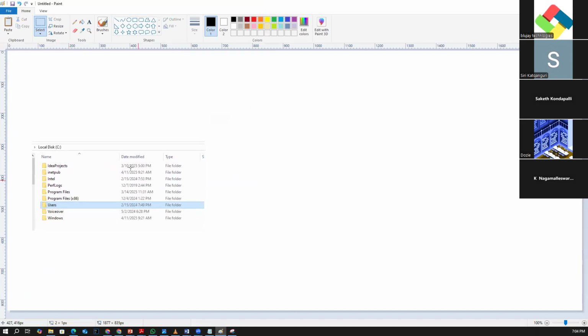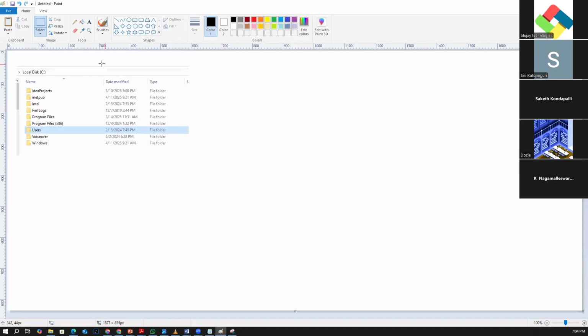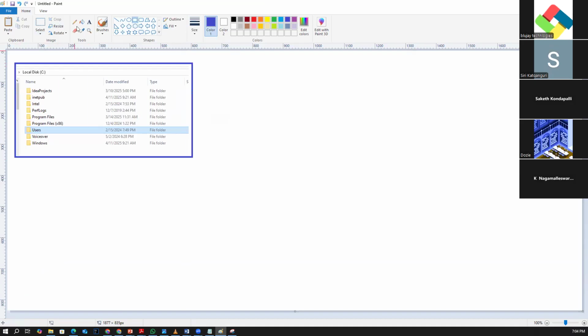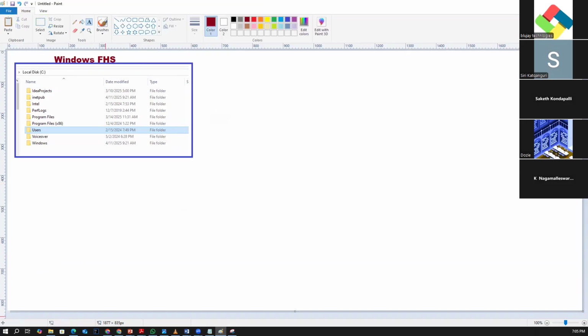This is a Windows file system hierarchy, Windows FHS.